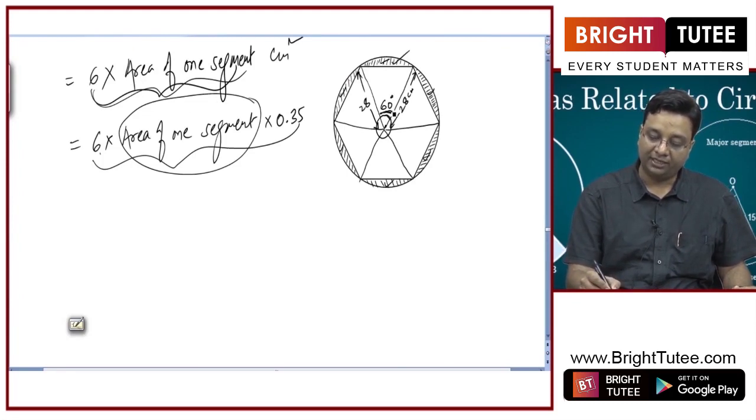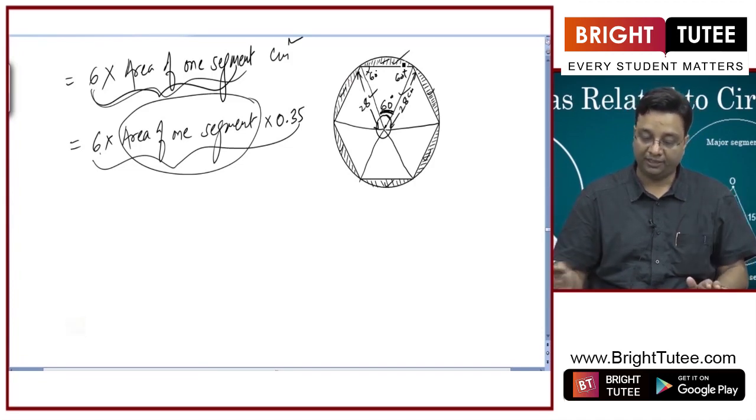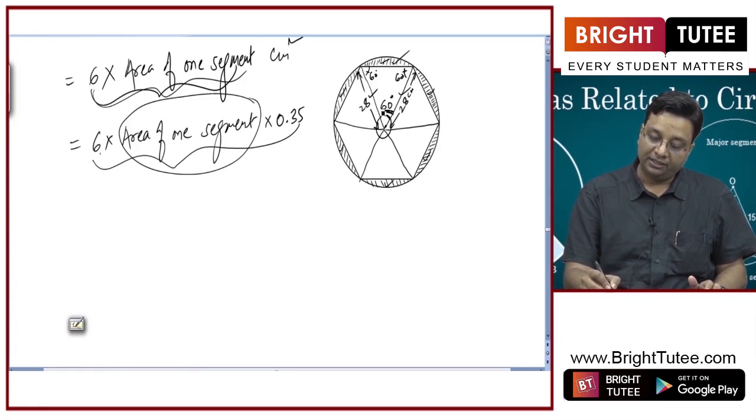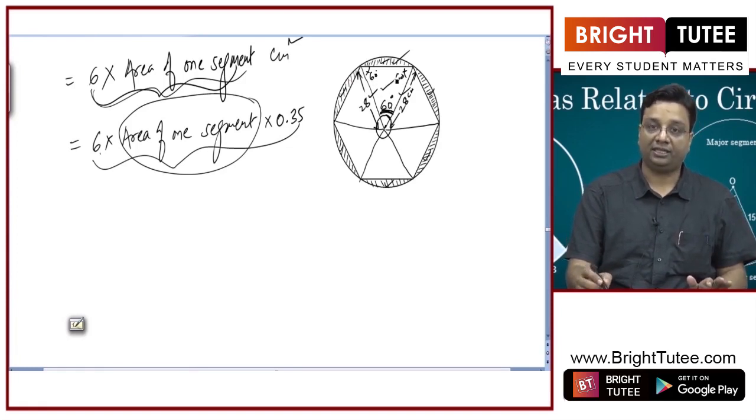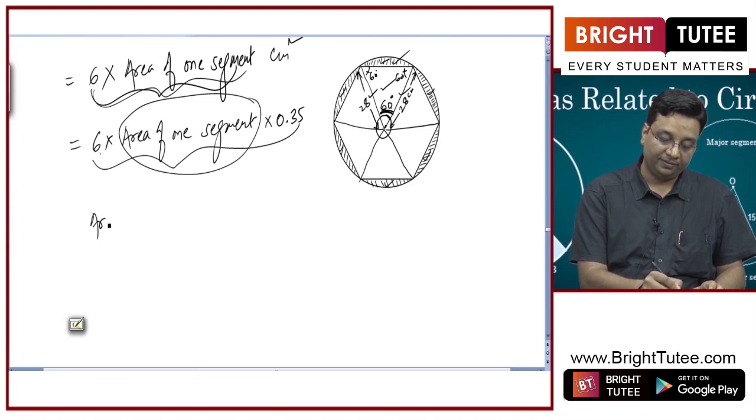You know that if this angle is 60 degrees, these angles will also be 60 each. Why? Because these two sides are equal, right? If this is 60, these two angles are anyways equal because these are base angles of an isosceles triangle, and this is 60, so 120 is divided equally in these two angles. So this is an equilateral triangle with side equal to 28 centimeter.